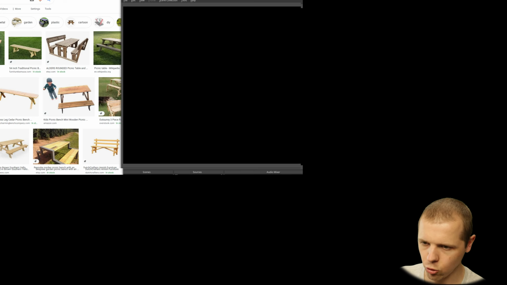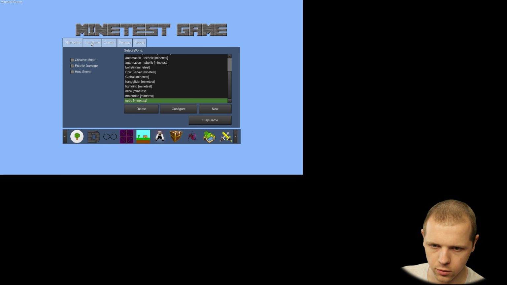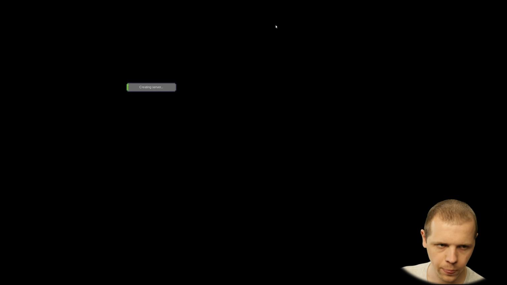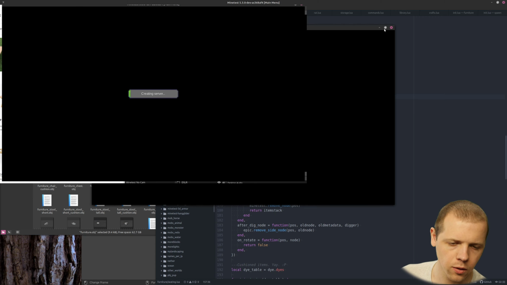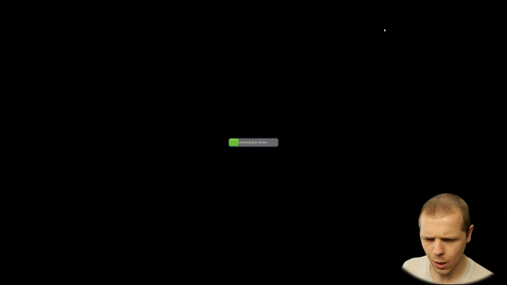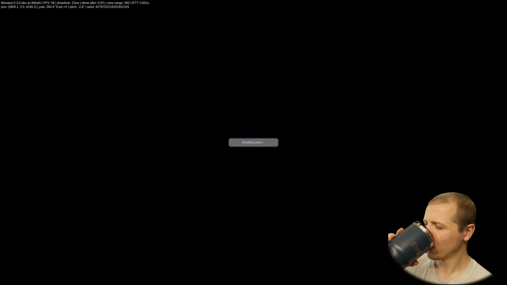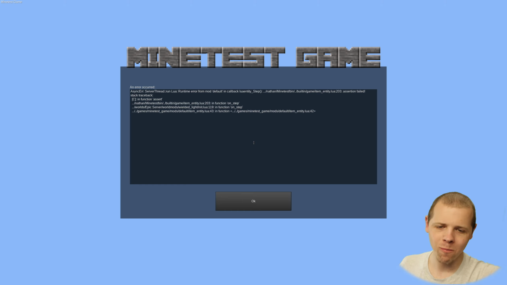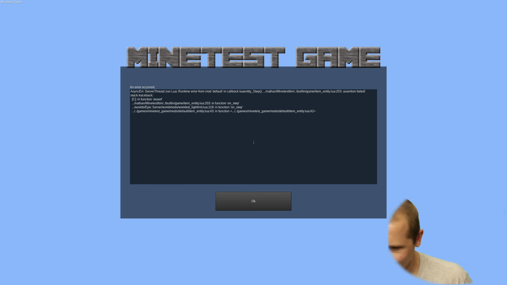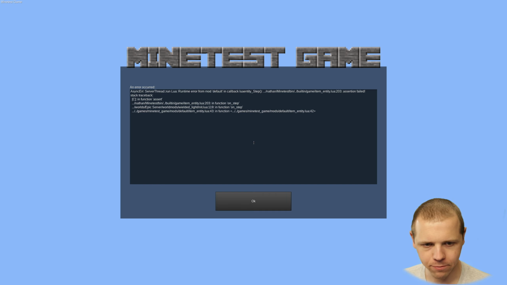All right, we are going to pull this up. Let's hope Minetest doesn't crash, which it's been doing lately with the dev builds. Something with entities and default and some on step function, and I have no idea. I knew it.